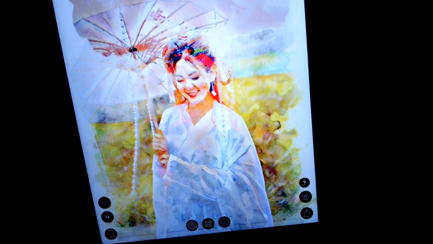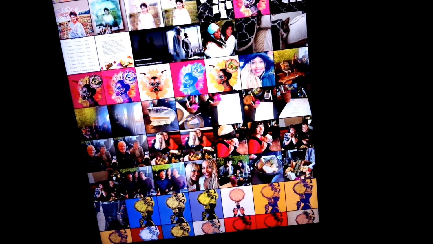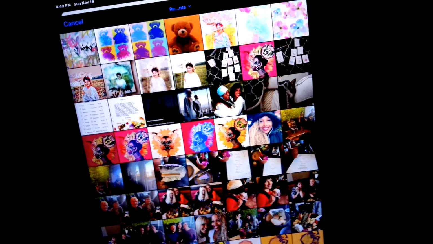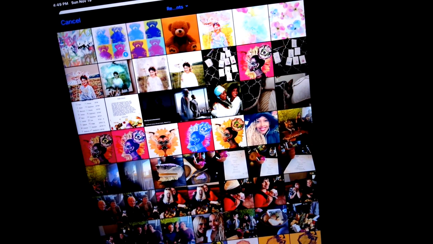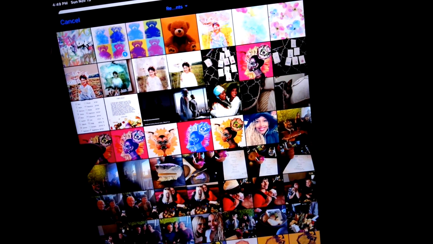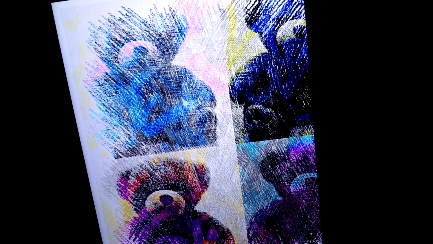And now we're going to go to Photoda, which is really where the exciting things begin, because we're going to overlap things. So right now we're going to take our teddy bear that we just worked on, our teddy bear pop art grid, and we're going to do a little bit of that graffiti wallpaper over it. Let's see what that comes out to. Okay, so right now you can see that's very dominant. It's there, but it's very dominant.